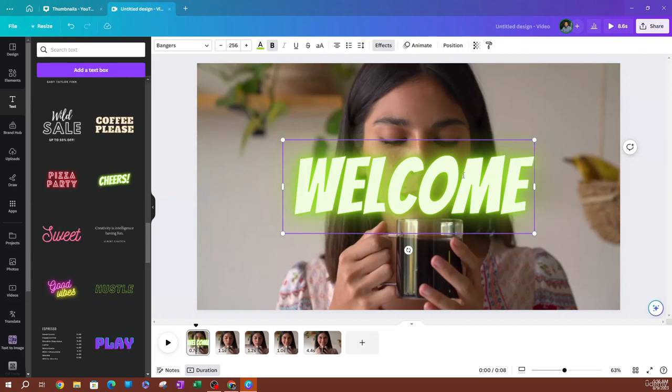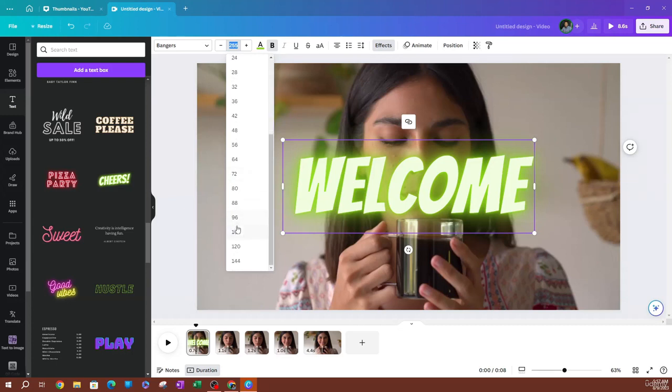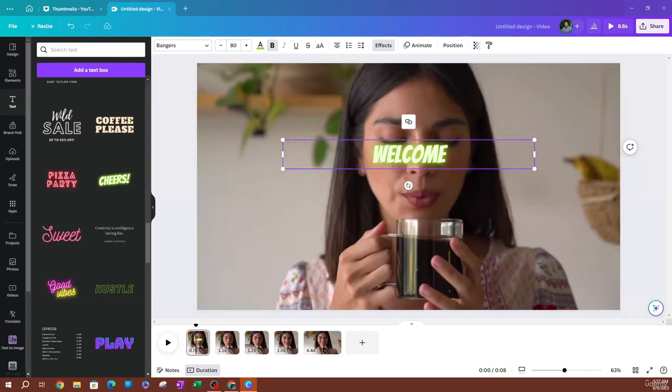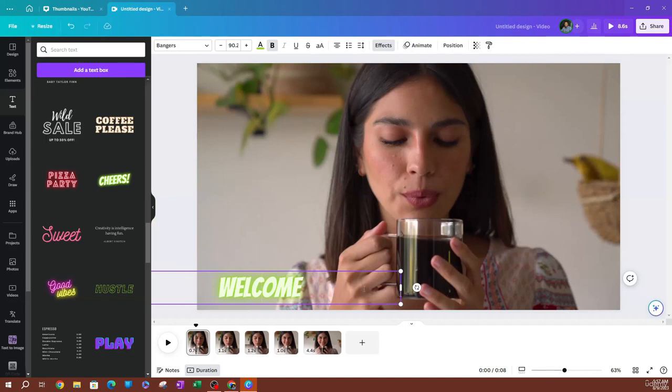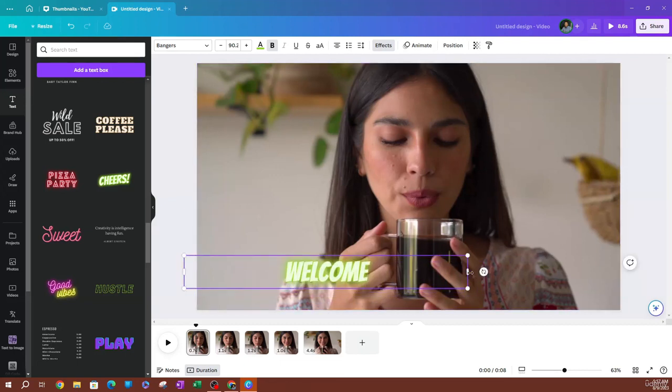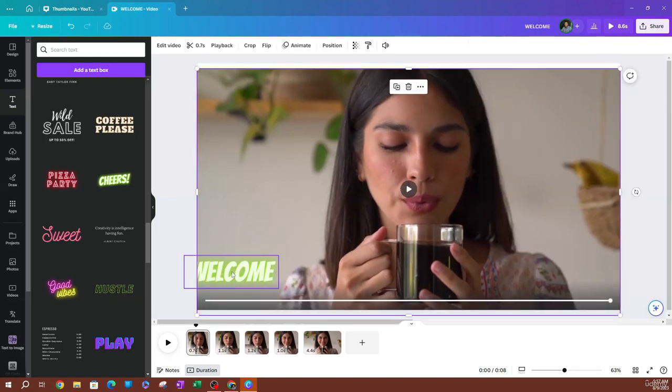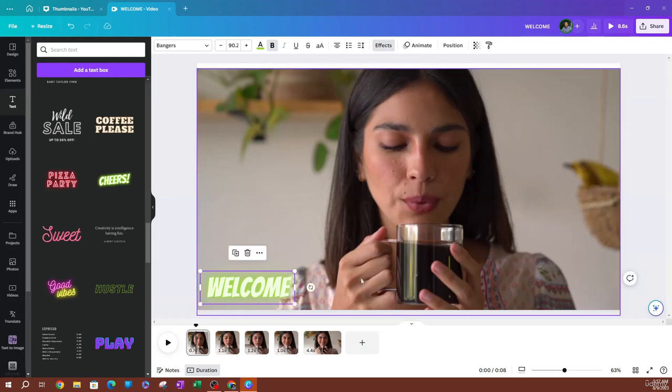now what I can do here is change the size of this text. I'm going to select the entire thing, go up here to the different text properties that we have, and lower the size. I can click on this. Let's lower this to about 80. Okay, 80 looks pretty good, and we can reposition this to maybe right here on the bottom of the screen. Even make it a little bigger like that, and we can also adjust these right here. Let me move it back up here. Adjust the text box so it fits our text. Okay, I will move the text itself right here. Okay, now we have our text here.